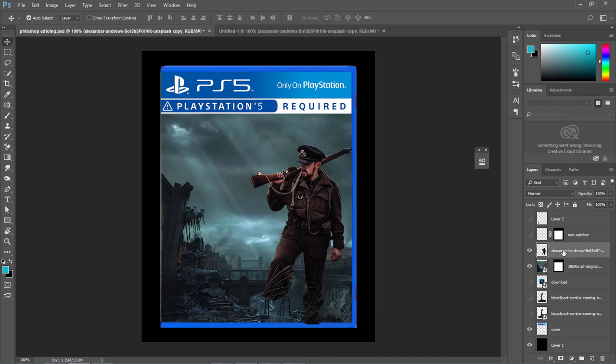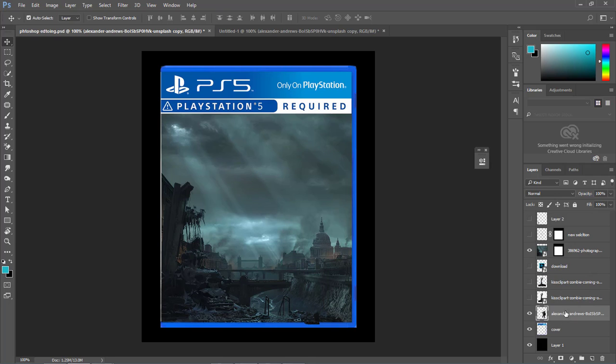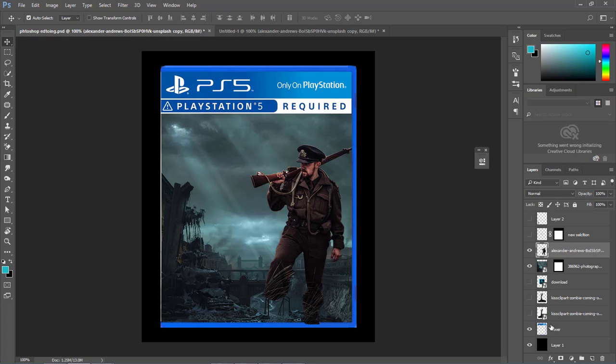So let's see if I can bring him a little bit higher here, a little bit above there. I'm gonna click on the same selection, and I'm gonna put in the mask that we use to do the game cover there. So you can see now the gun is behind the game cover there.